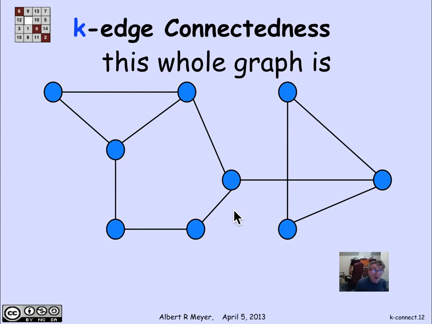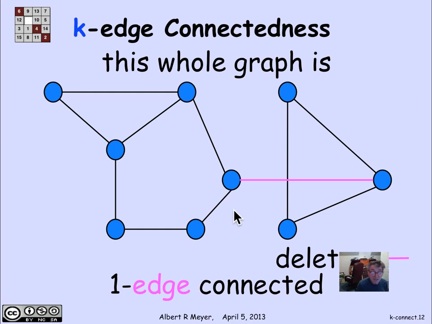Here's an example of a graph that globally, this was the graph that we saw before that has some vertices that are one edge connected, others that are two, others that are three. But the graph as a whole is only one edge connected because there's this one edge that can be removed that splits it in two.